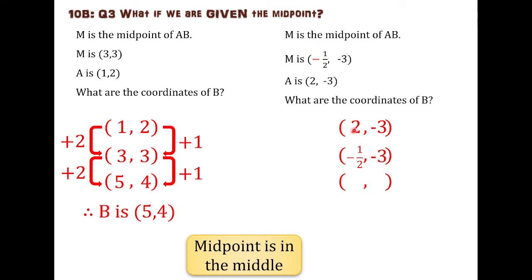Point B, how did I get from 2 to -0.5? To get from 2 to -0.5, I subtract, and I subtract 2.5. One way to think of it is on a number line. Fun number line. Oh, I can't draw. There we go. 2, 1, 0, -1, -2. What a lovely number line.